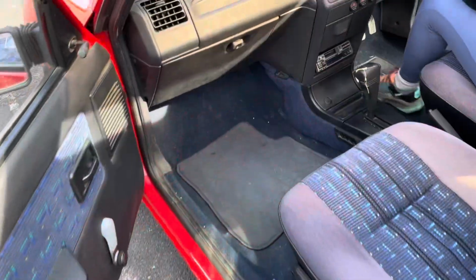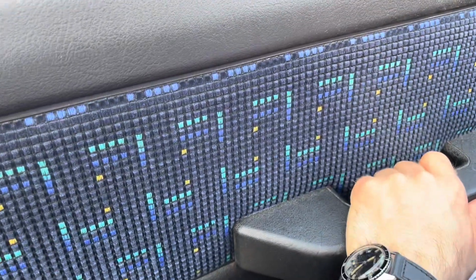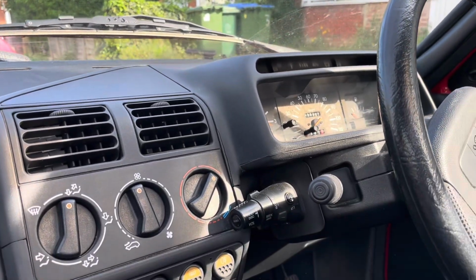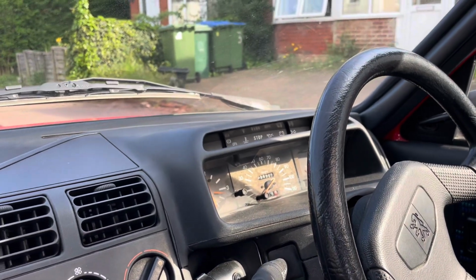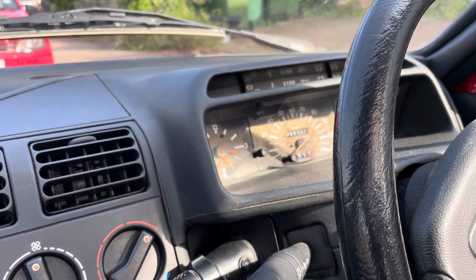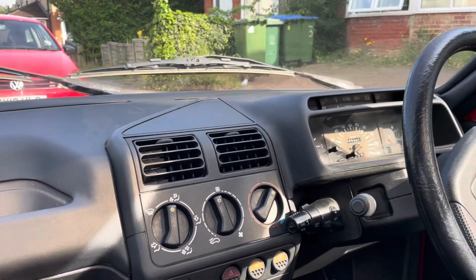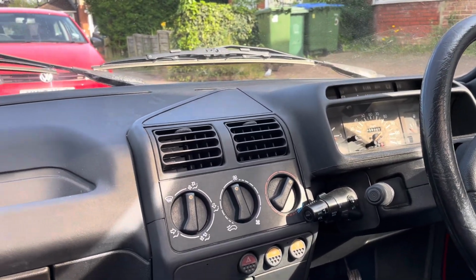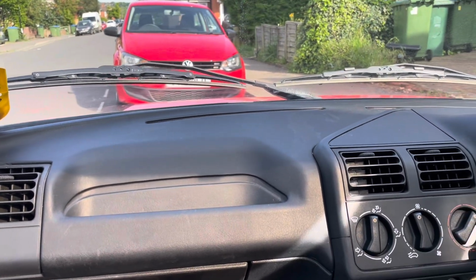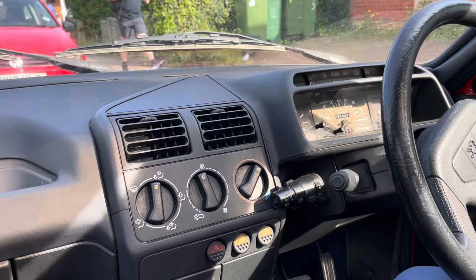Good stuff. Here we're going inside the Peugeot, which is very early 90s, with a leftover kind of 80s vibe. Look at that. We have the finest French plastic in the land. We have a clock that's making a funky sound. The thing with this car is it was made as just a good French economy car. When this came out, there was a lot of good competition coming in from Japan and Germany, so Peugeot really needed to make a good quality car, and that's exactly what this is.